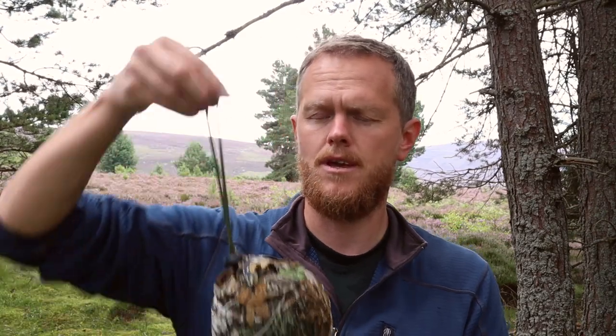Here's an adaptation on the ghillie blanket, which we already have available on the website. This is the 3D camo blanket. Comes with a nice little carry-on pouch. Like the 3D poncho, it's really lightweight, folds up very small, so you can take it with you pretty much wherever you go. And so easy to have in your bag, it doesn't take up much space. It comes in a little camouflaged pouch as well.